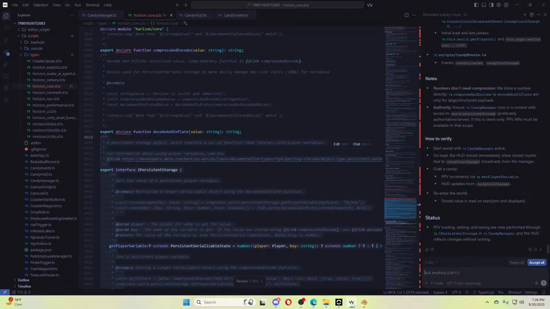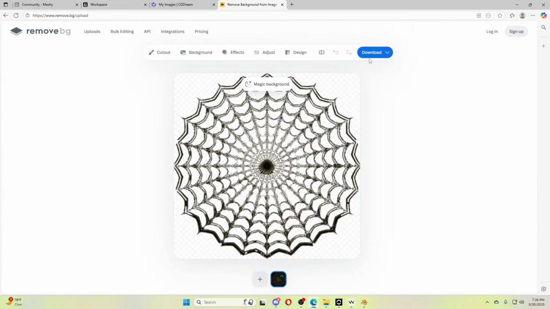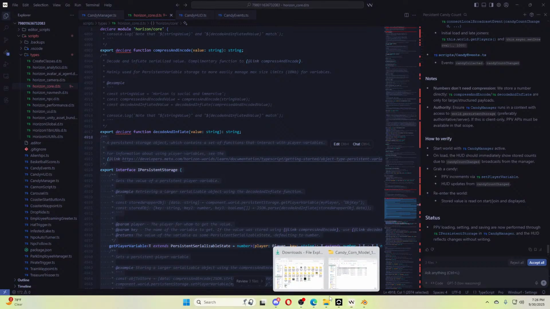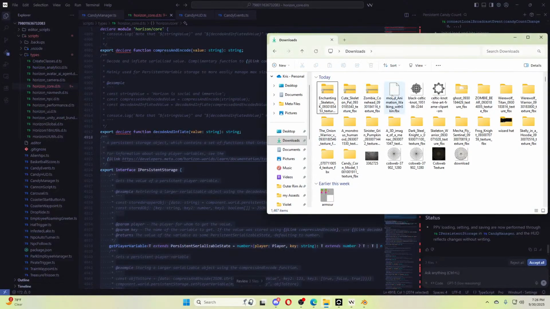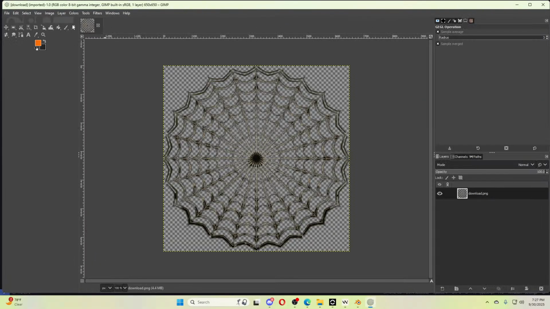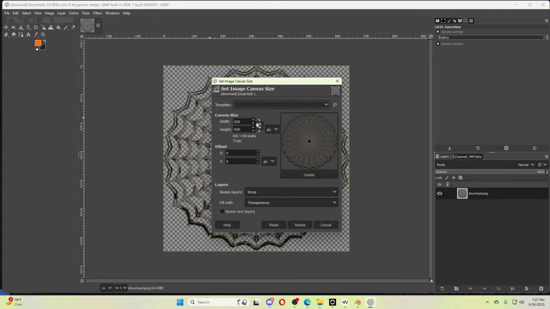You know what? We are going to image canvas size.